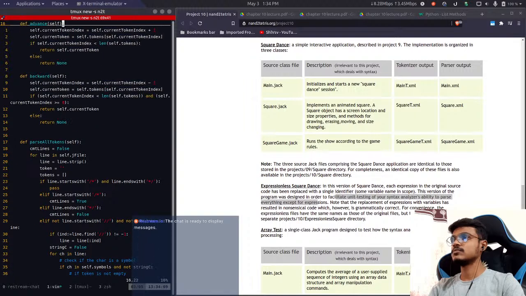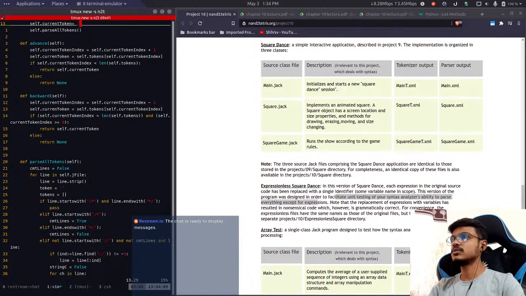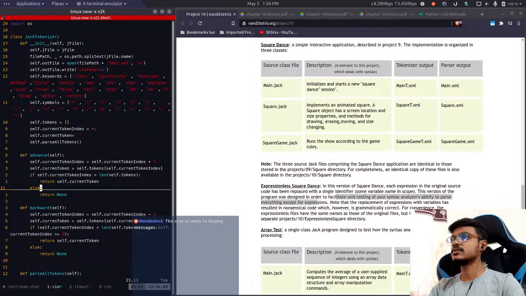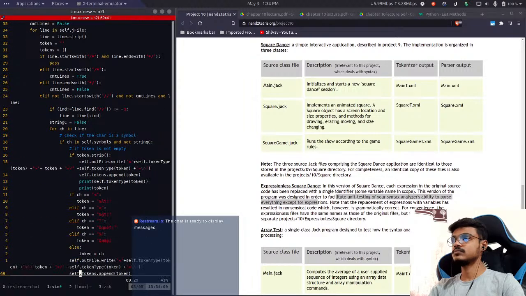Okay, we should comment all of these print statements. Right, print self token. Do we already have any printed? Nope.